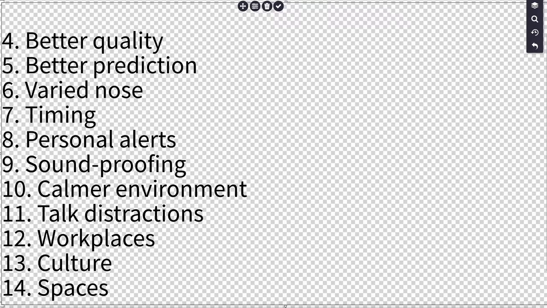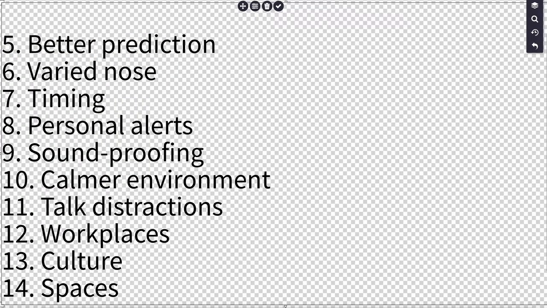The fourth one seems a little odd, better quality, but what I mean by that is if you have better quality detectors that don't trip as much by mistake, that saves you a lot of noise. I've had a lot of times with fire detectors that they trip by mistake, and I've had a whole video about making fire detectors better. I'll link it in the video section where you can look it up. What's the better quality stuff that's less likely to have an emergency, or less likely that the warning detection system goes off?